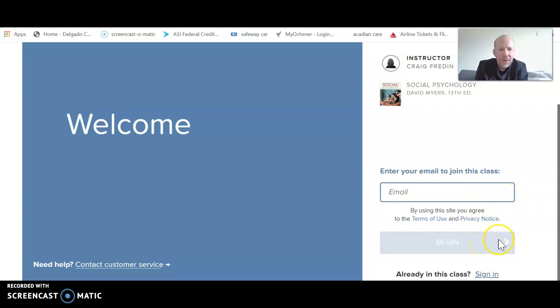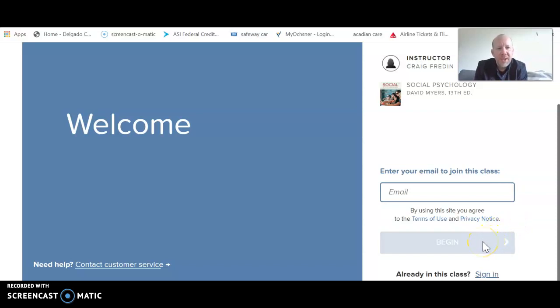I can't go any further right now, and it'll prompt you to purchase the Connect, which you're going to have for this course, which comes with the textbook, the e-textbook, everything you need, or to put in a code. So if you bought a code through the Delgado bookstore or any other site, it's going to prompt you to put in that access code. But basically, if you have not done that, you can buy the access code this way.